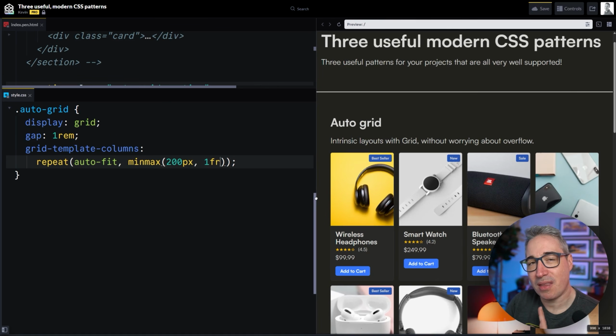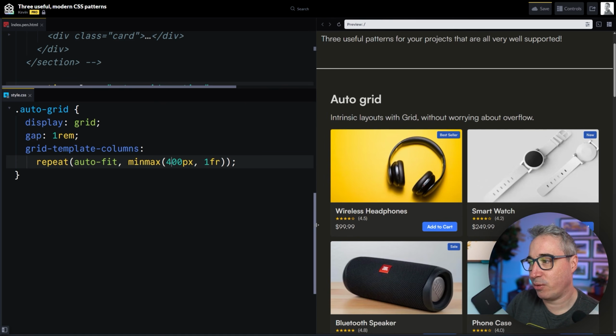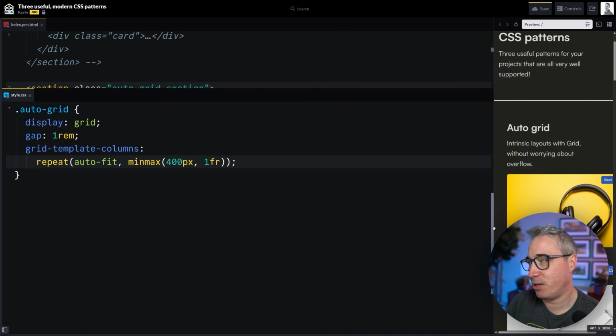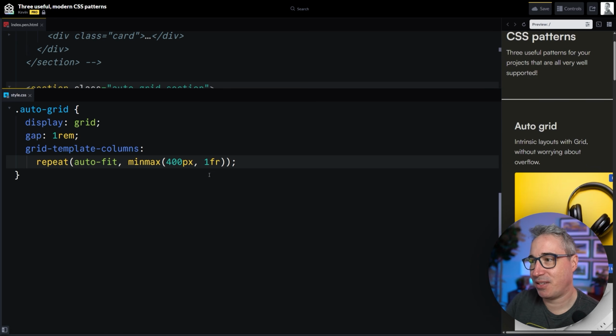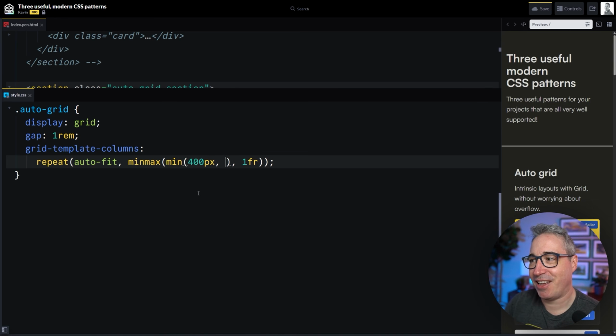And that's great. The problem with this layout is if you have a larger size here, and this larger size can cause overflow if the total space is below 400 pixels, right? Because we're saying the smallest these can get is 400. And the trick here is to put this all inside of a min, and this becomes 100%. So this is weird that we have a min inside a minmax. Again, I'll give you the trick on remembering this and an easier way to write it in a second.